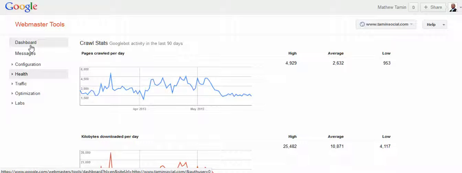If you have a website, you definitely need to have some type of analytics or tracking software, whether it's Google or Compete or whatever it is, so that you can analyze your data and see what you have to fix, what you can tweak, what you can improve on, and what's working and what's not really working.